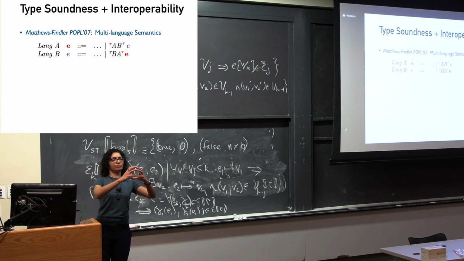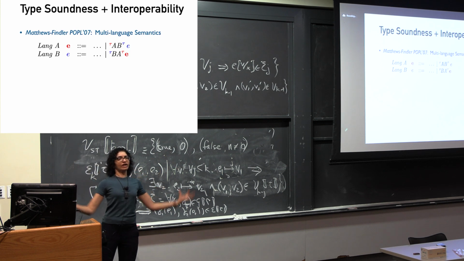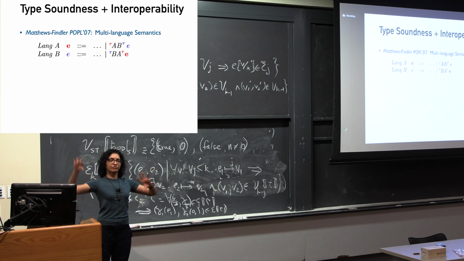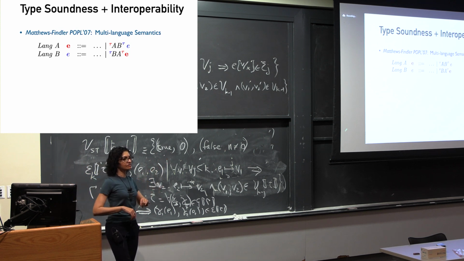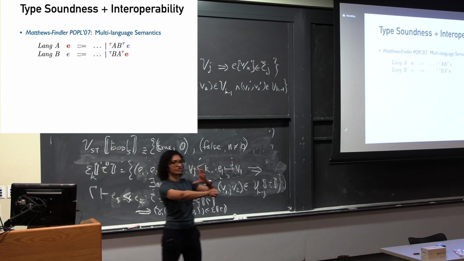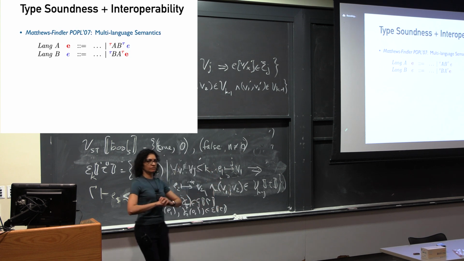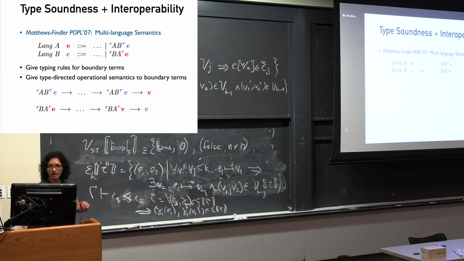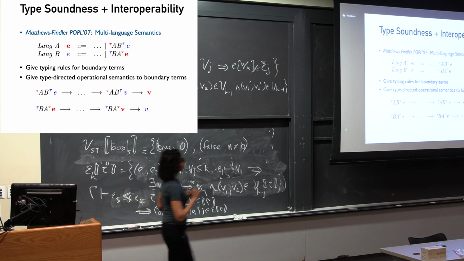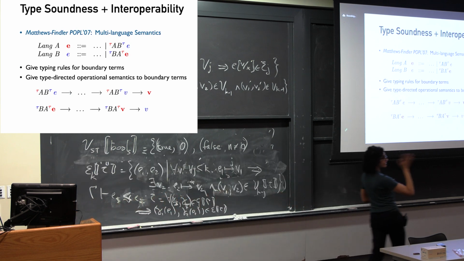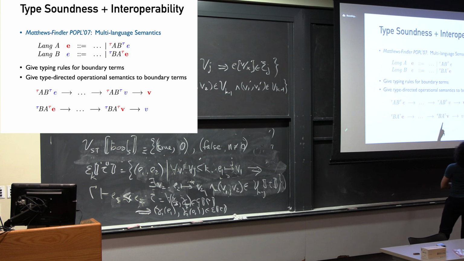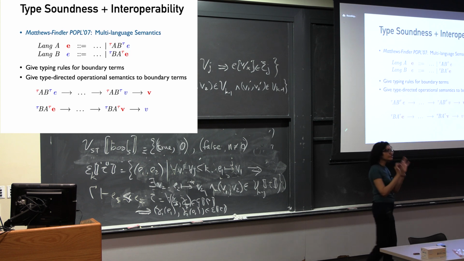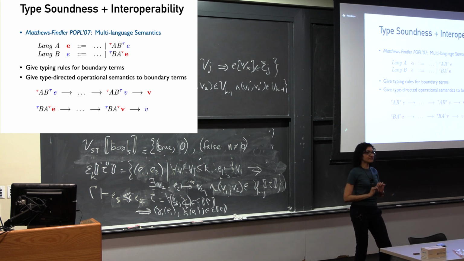Okay? And vice versa. So it allows you to embed terms from one language into contexts of the other language. So I can write a little blob of blue code and then put it in a program which is all red code. Or maybe that red program can have other blue blobs in other places. Maybe my blue program can have some red program inside it as well. Okay? It allows for all of that. Okay, so we give typing rules for the boundary terms that basically capture what I just said to you, that if the blue term has blue type tau, then the red context is assuming it's getting something of red type tau, and vice versa.